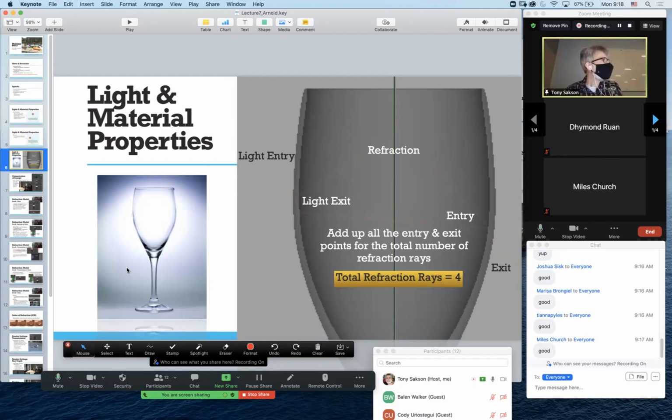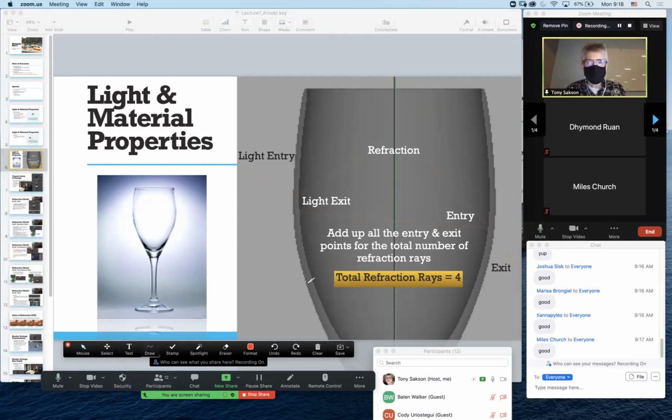Now, like I said, the reason we have you go up and around the profile is because this area right in here, this area right here, that is our material. That is our material property.